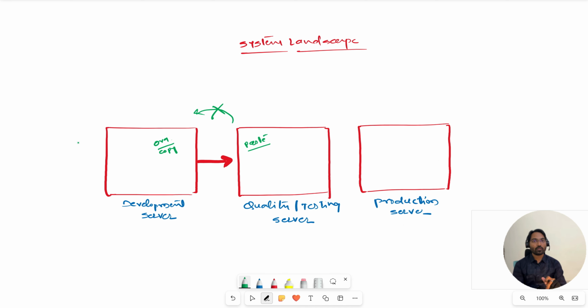Now what happened? The 10th test scenario has failed, and you just logged in to the quality server. You tested it along with the functional consultant, and you realize that some code changes are required. Now what you can do is come back to the development server. You will open the same program which you developed and fix the code. Again you are transporting it, meaning you are sending it out to the quality. Once you send it out, it will override the existing one.